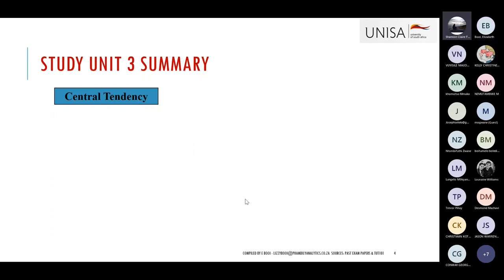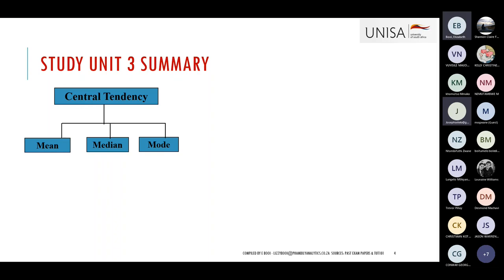It's when you add all the data together and divide it by the number of data you have. It is correct. And you can calculate the mean for the population and the mean for the sample. When you calculate for the population, we call it the parameter, and it is represented by mu, which is the sum of all observations divided by capital letter N. For the sample, it's X bar, which will be the same, the sum of all observations divided by small letter n. You just need to remember that and know that.